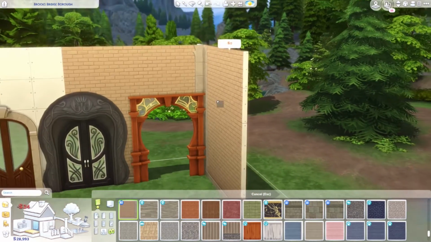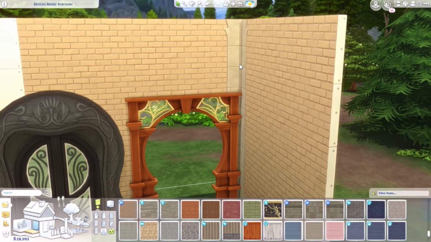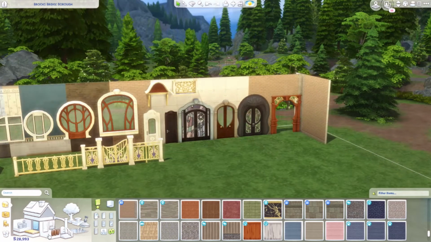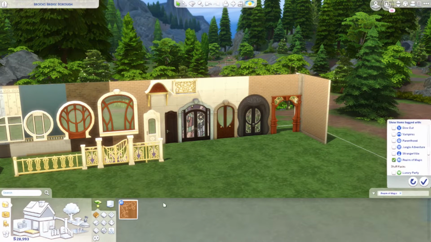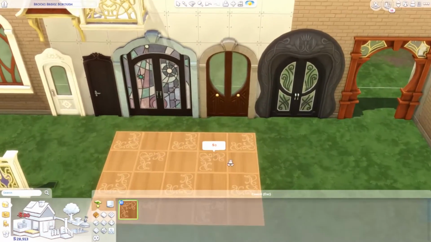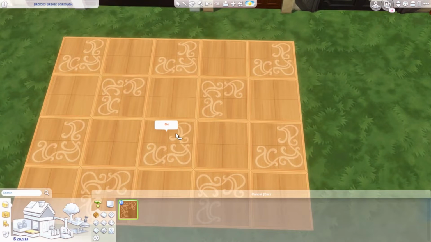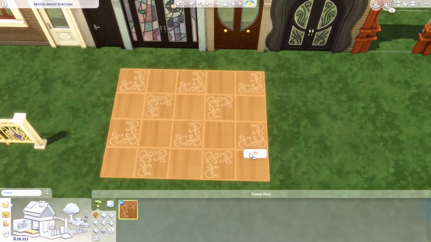So really nice. That would be good for commercial builds if you have City Living or maybe in Willow Creek. And then for flooring, I believe we also got something new. We got new floor tiles. I'm not a huge fan of these. I would have probably preferred if the little decoration wasn't on there, or perhaps we got both options.